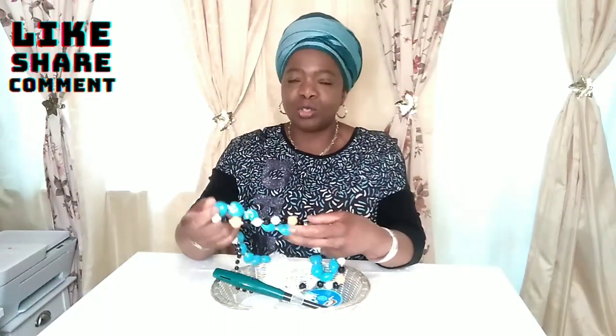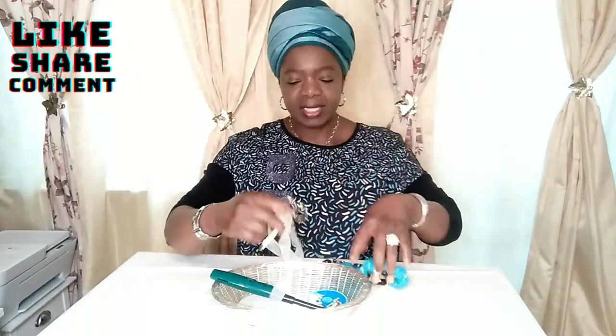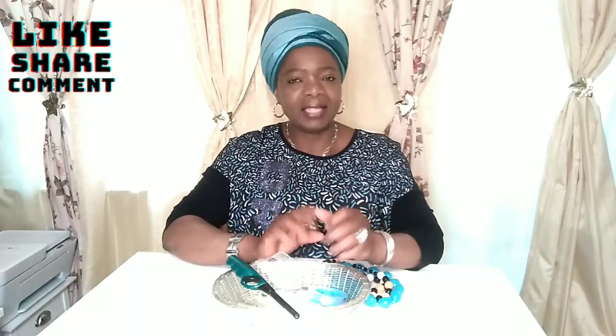I'm only just going to be showing how to combine them. I'm going to be combining these two, so I will be needing scissors, and I'm going to need fire. I don't need a stopper because in all my beads I've never used one. It depends on how you are able to gum it after burning the mouth — then you are going to get a perfect bead, a perfect earring, and a handband.